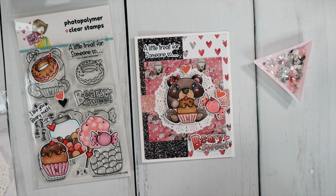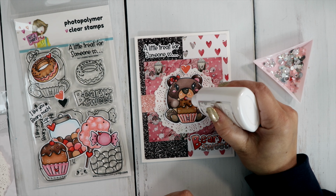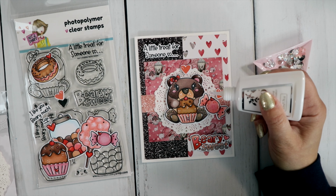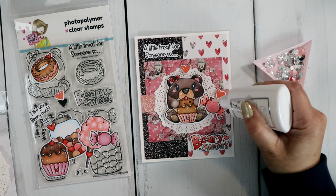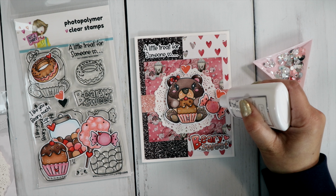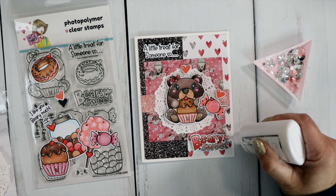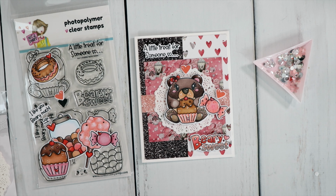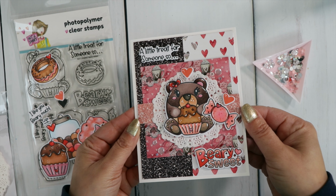I can't help myself but to put some Nuvo crystal glaze on this cherry. And let's see. Oh, I'd love to do the nose. I'm just afraid to ruin it. So I'm going to put the glaze on this little heart and the heart on the sentiment, and I think I'll call it done because I don't want to ruin it. I have a little bubble in this one, so I'm going to pop it. So that completes today's card.